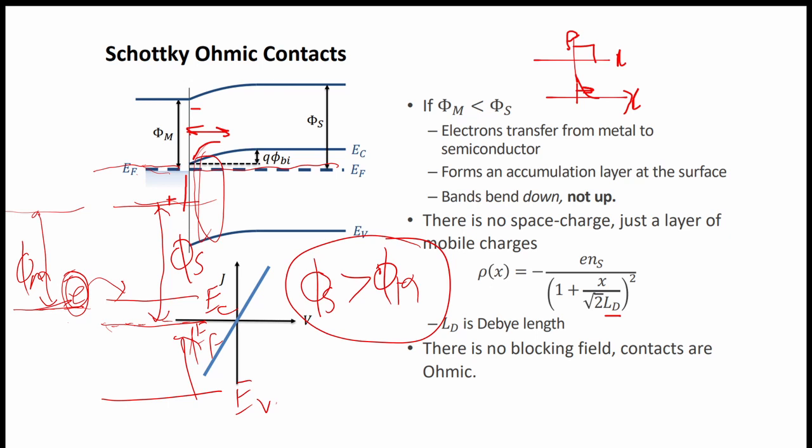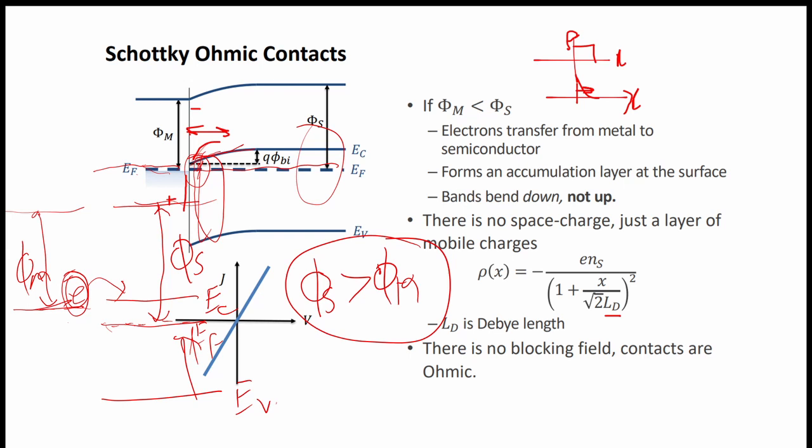How can we see that there is an abundance of electrons? That is given by the Fermi level. The Fermi level will be closer to the conduction band at this junction. The bands will bend such that there will be more electrons at this junction than far away from the junction. So the bands will bend like this.